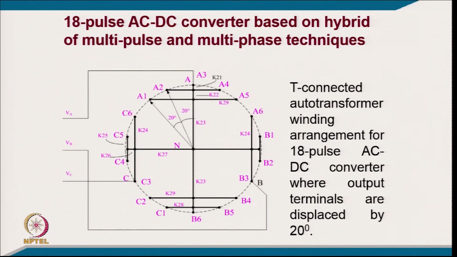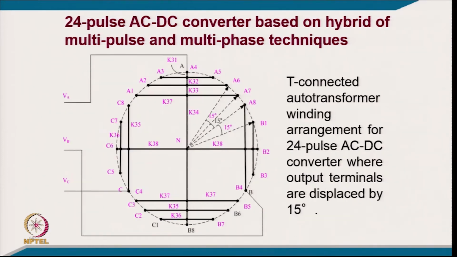The solid line represents the set of 2 auto connected transformers which have several windings on the transformer. They are not isolated windings, they have to be isolated so that you can make the connection, and 3 phase supply is converted into 18 phase, and you are able to have 18 diodes to have an 18 pulse converter, but the lowest harmonic here also will be 17th.